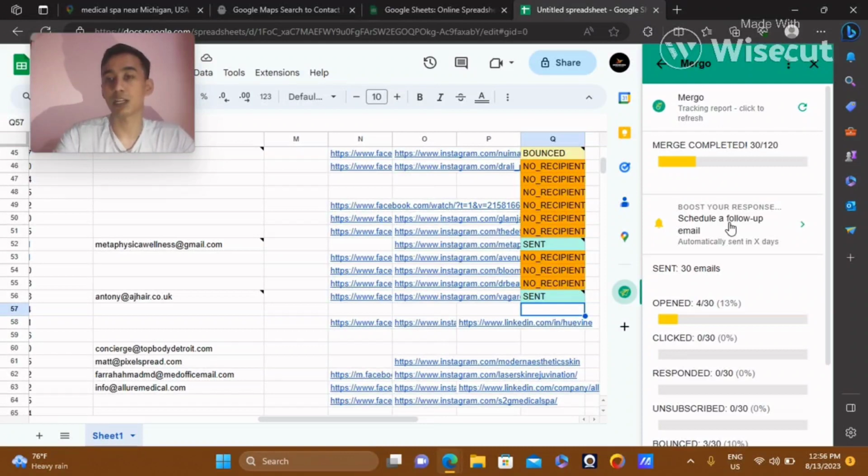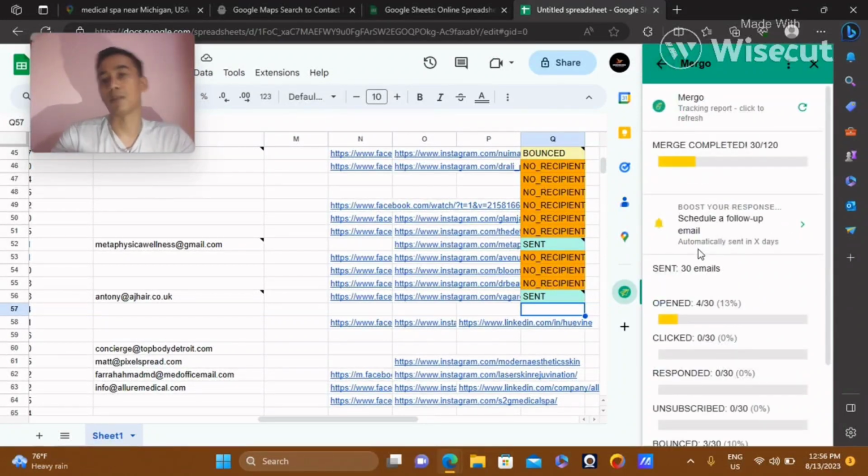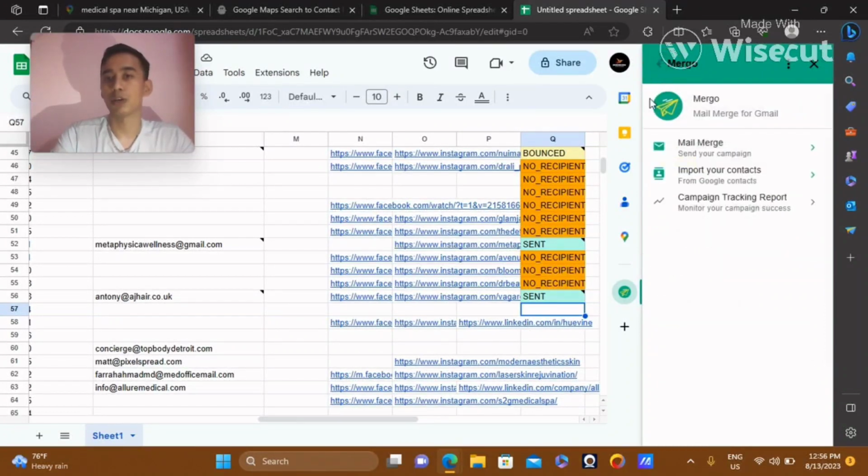But there is another thing that I want you to do, and I don't want you to forget. I've been using this Margo mail as a free option. This right now is for the premium one, but when you sign up for the Margo mail, you're gonna get this as a free trial. So you don't need to put any card info or anything like that. You can create a follow-up email. You can choose any option from this list, and you can send this follow-up email after 1 day or maybe 3 days, and you can also edit these follow-up emails if you want. But in my case, I've already done that before, and my free trial is over. So I'm going to go back and send email to the rest of these leads.